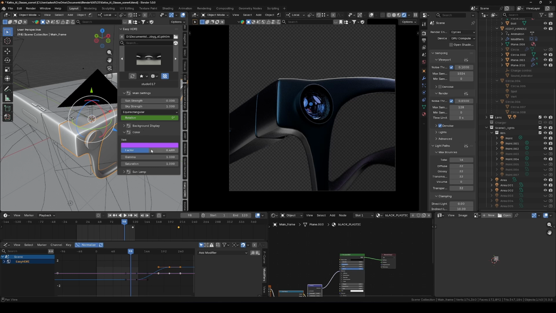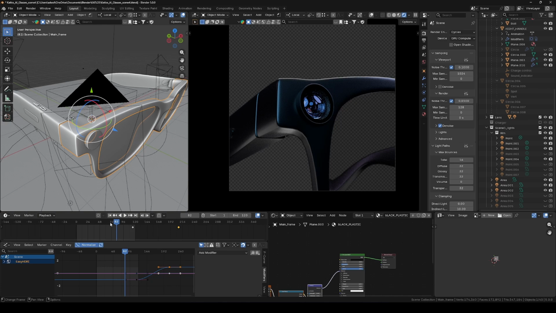I'm using Easy HDRI with a tint of purple. You understand why I'm using these tints when I had the background. I want it to reflect what is in the background, not just this white, so that it will not look off. It has to blend with the gradient or stand out from the gradient in the background, and at the same time still feel like the pink and purple is actually reflecting on the glasses. It's more of a trick because I'll be adding the gradient in a different software and not in Blender. So that's what I actually did there, and that's basically it for this particular one.